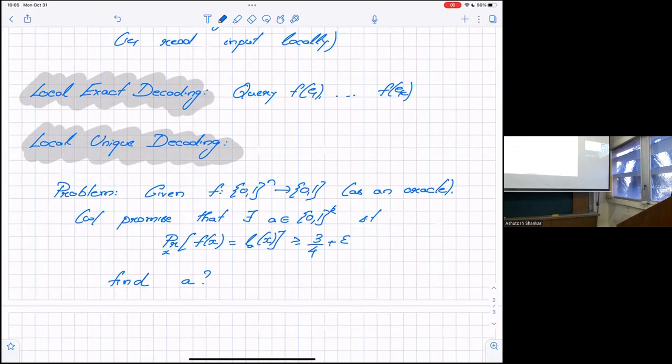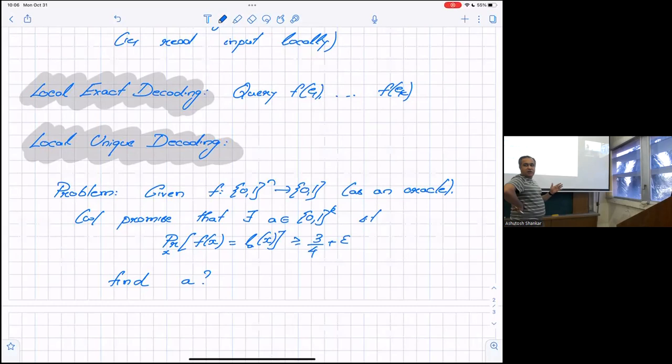Read the input at those locations. Technically, this works because you know that a 3/4 plus epsilon fraction of these locations are correct. You only need k locations. So suppose you read 100k locations. You know 75k of them are correct. All you need is k of them to be correct to get the right answer. If you don't care about running time, and just care about query complexity, you can run the following algorithm. You query some 100k locations, and you know 75k of them are correct with high probability.